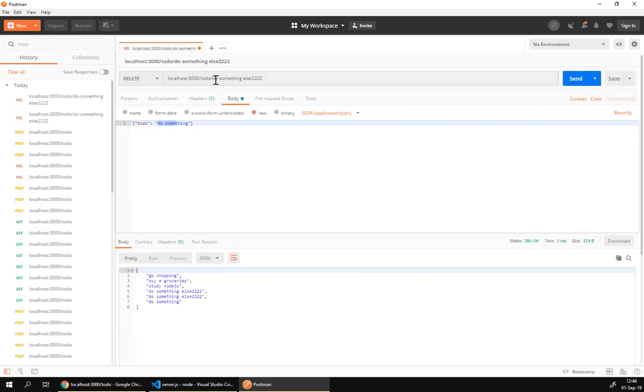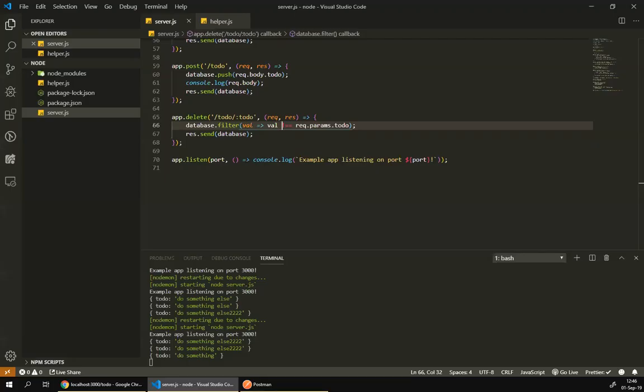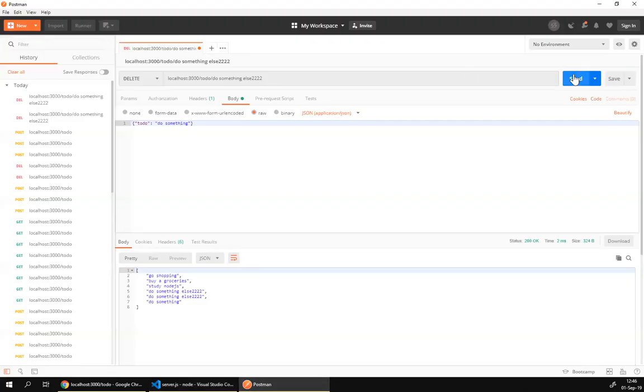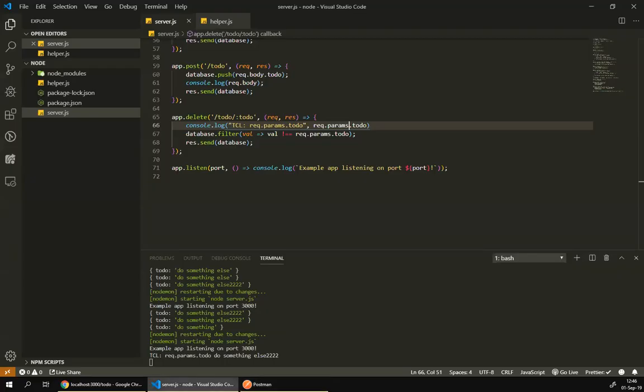No, because of, what's wrong with this? Let's console this. Probably because of the space, we cannot use it like that. No.